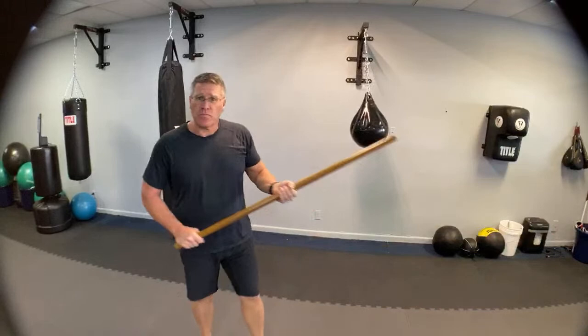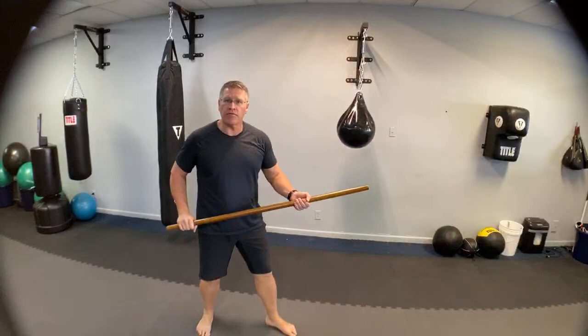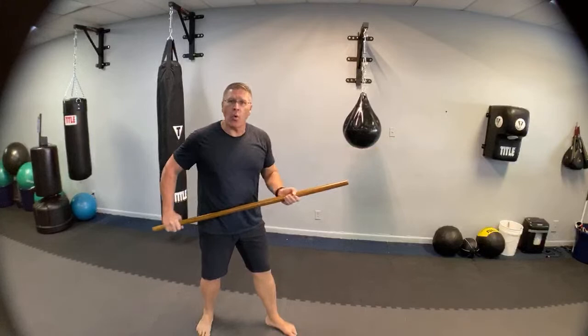The third one is a combination of the first two. So you have the pushing and you have the lengthening. I think I always naturally do the third one, but all three are correct. One's not good, one's not bad. They're just different, right? From here, I'm going to extend. There's that slide through the hand while I'm pushing and locking at the same time.